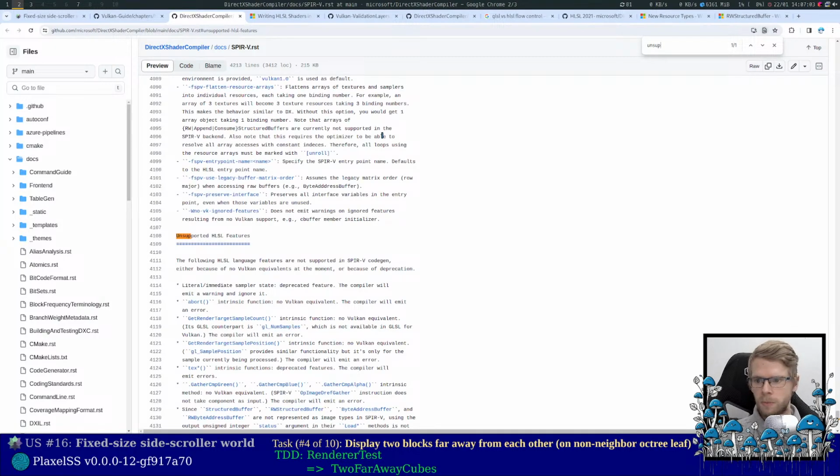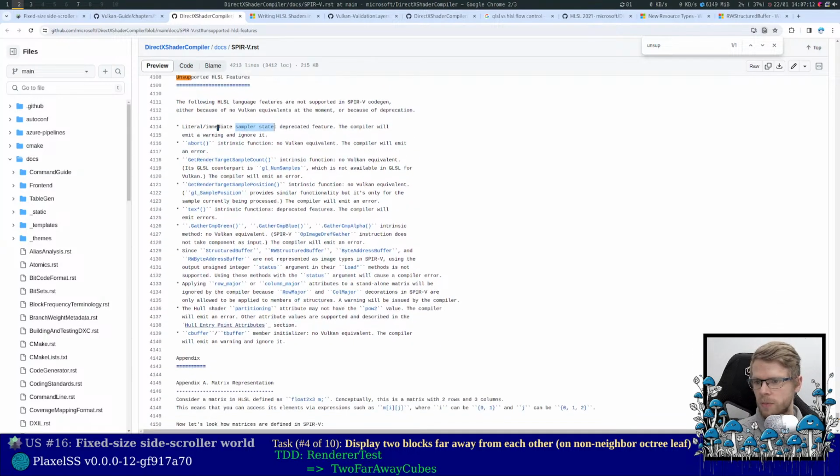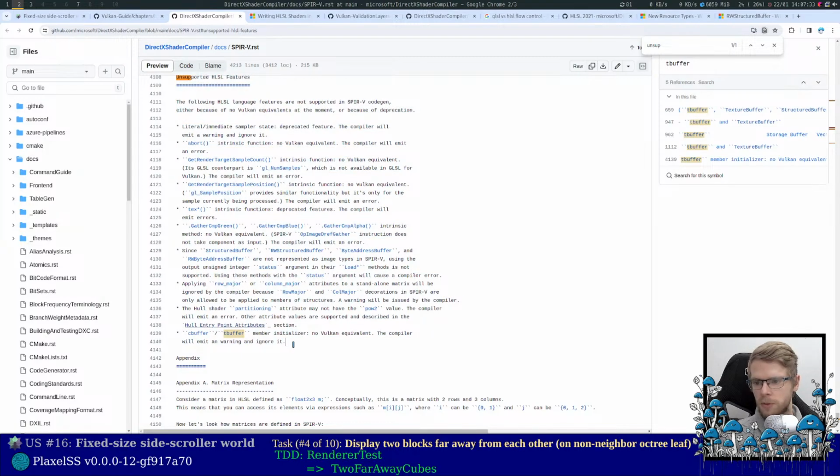So, unsupported HLSL features. There's a few things that don't work the same way. Maybe this one is the one more related to my problem.